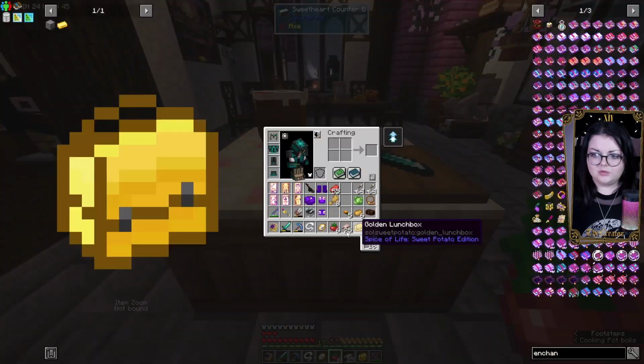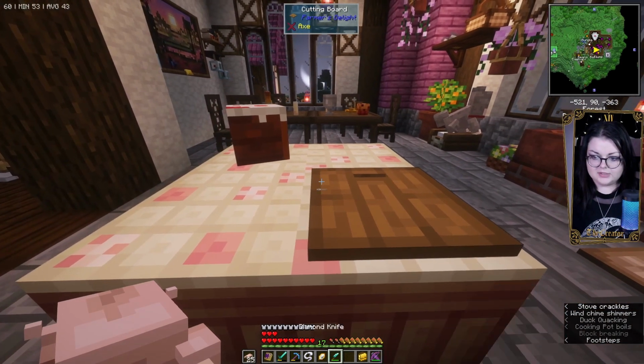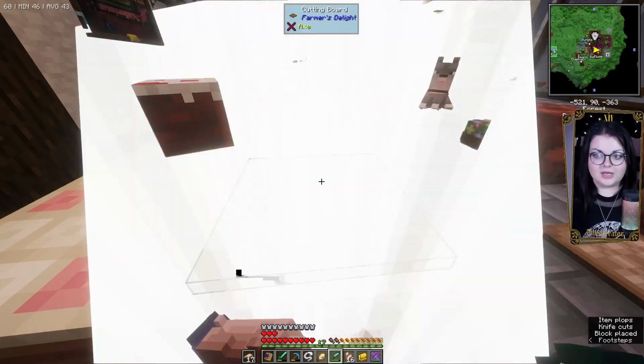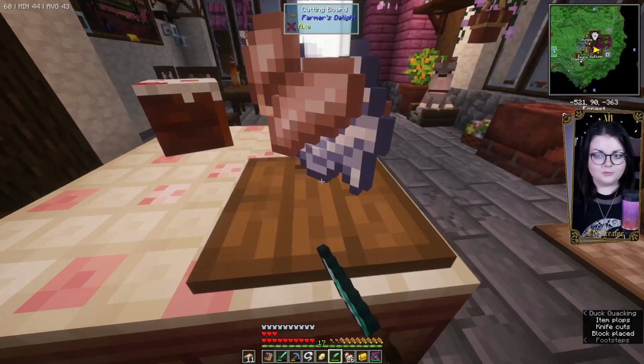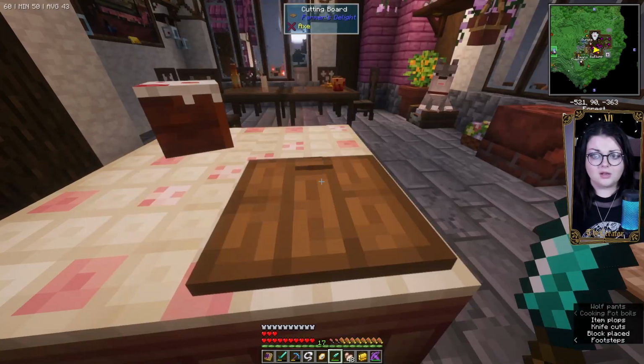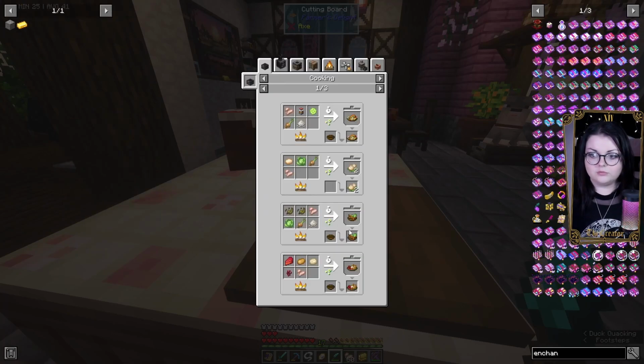I am going to grab that and then we're going to offhand that. And then I think we just want to do this. So we get a lot of chicken cut bits and we're going to see what we can make with those. We're just going to make a variety, because it's going to give us the most hearts, the most saturation. So what can I do with the raw chicken?